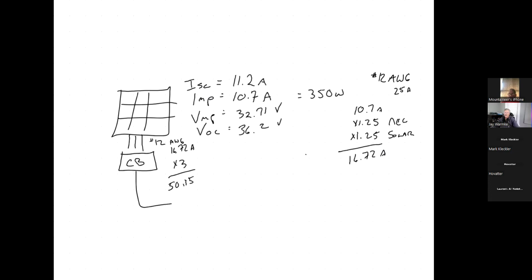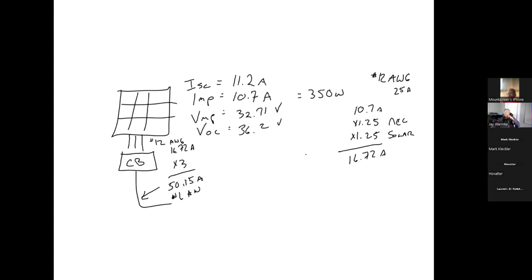So the wire here has to be able to carry 50.15 amps. So if I look up in column 1 in the table, 6 gauge wire can carry 55 amps. Cool beans, we're going to go with 6 gauge wire because it will handle that.